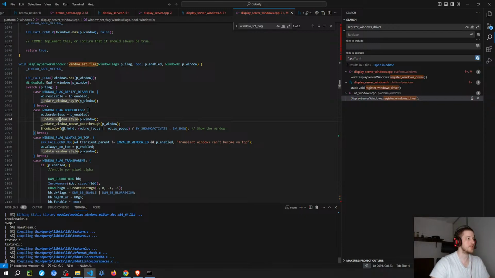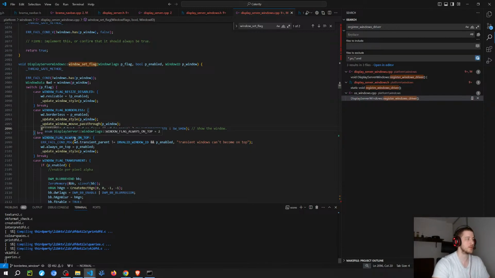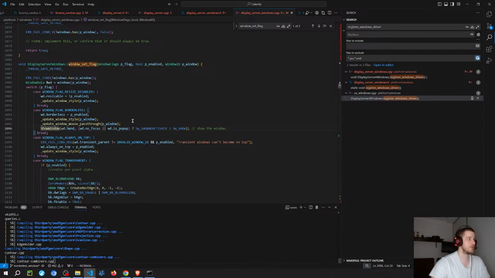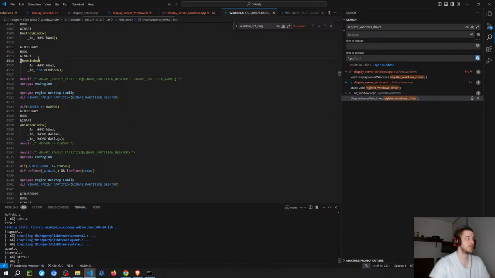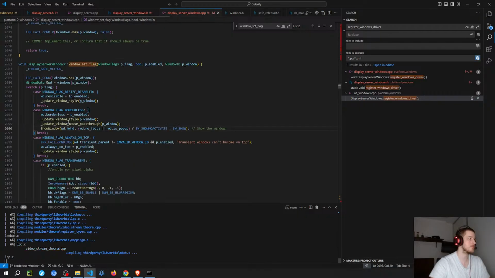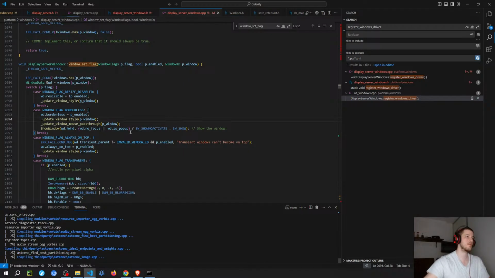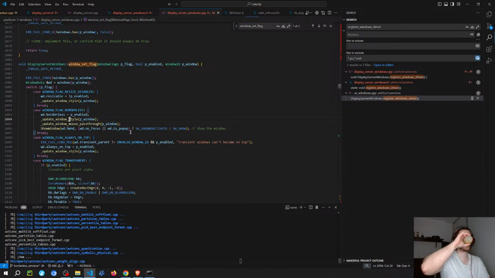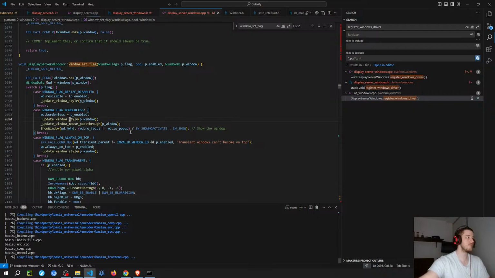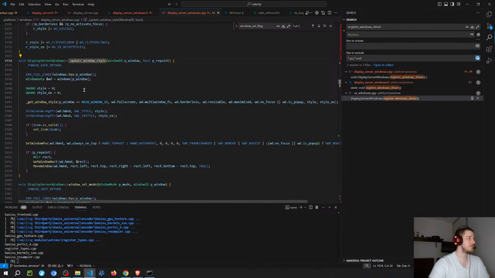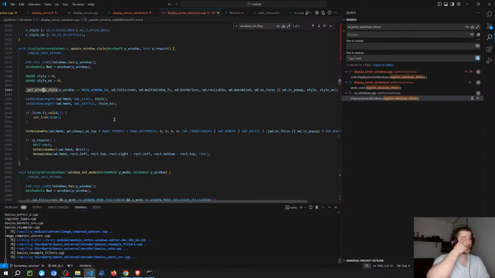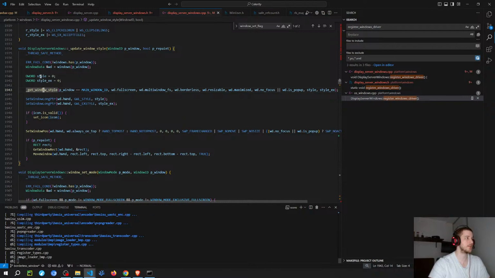And this show window is a function from the operating system that is gonna change the window as well. It doesn't always show, but yeah, it's from the operating system. So this is from Godot. And this window style is how they get the style from the function.